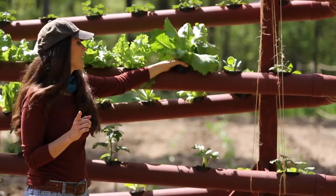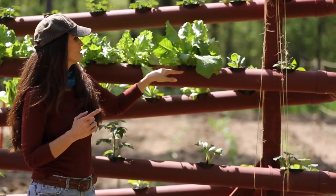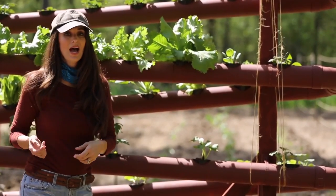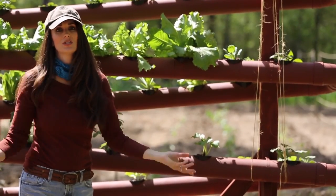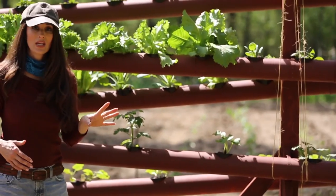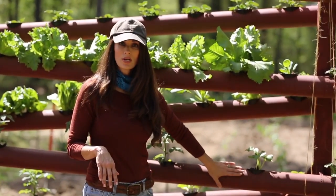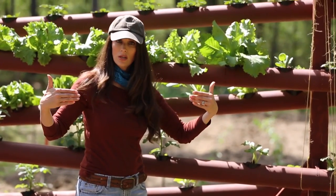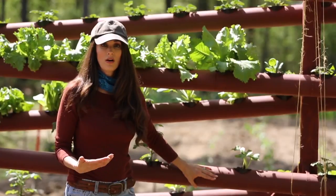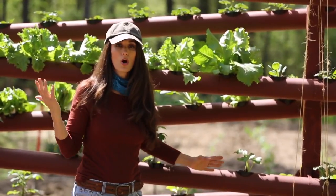One of the advantages that I love is that you aren't dealing with dirt. So all I have to do is take this plant and cut it off, take it inside. I'll rinse it off, but I don't have tons of dirt everywhere. And I love that about it. Another advantage is if you live in a small area, this would work great up on a porch or something where you get enough light, and you can grow these vegetables right on your porch or on a balcony, you know, an apartment balcony.